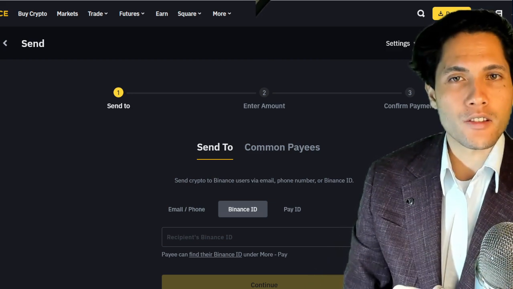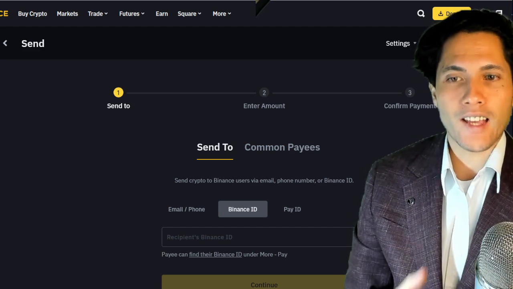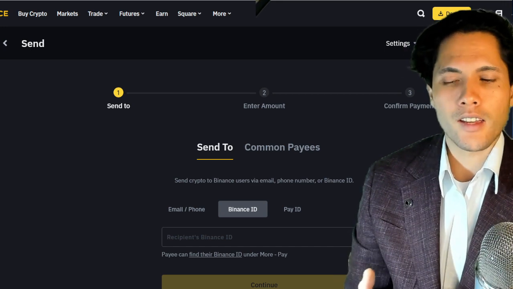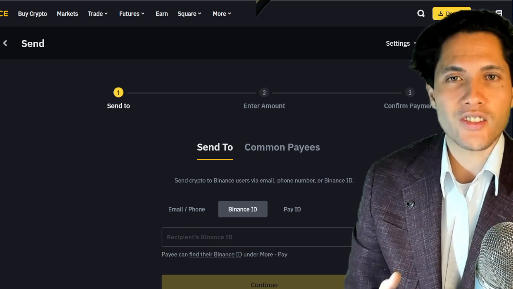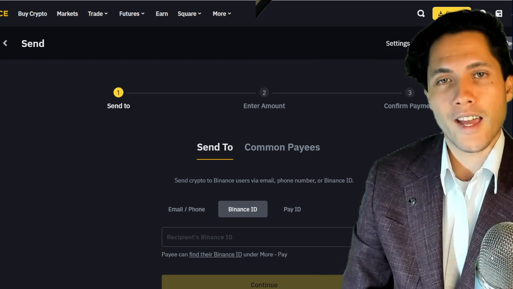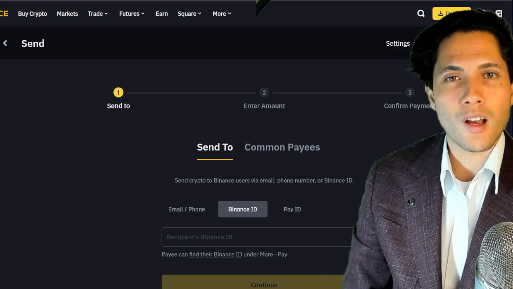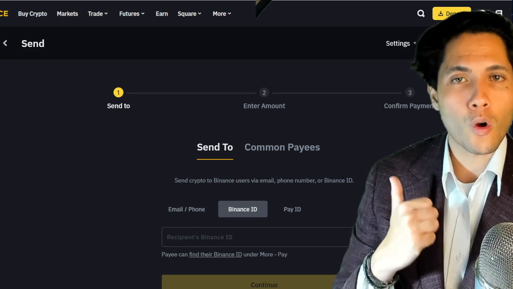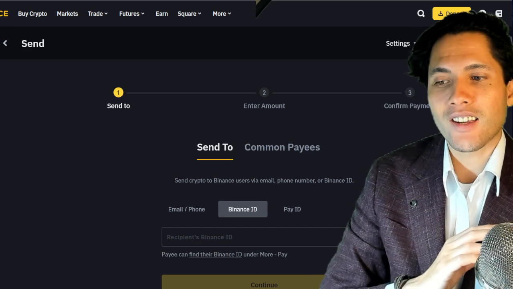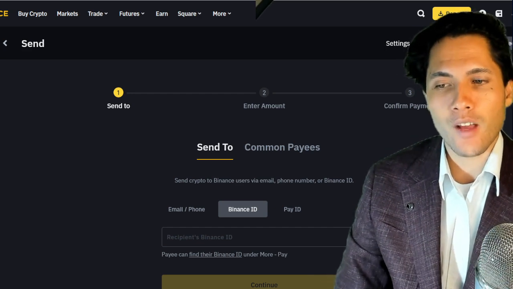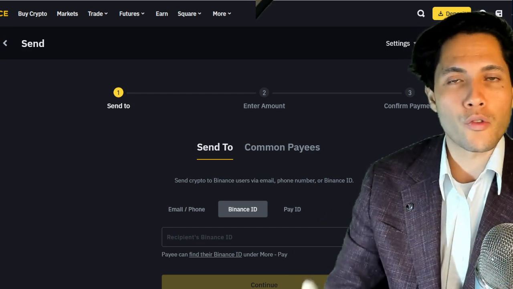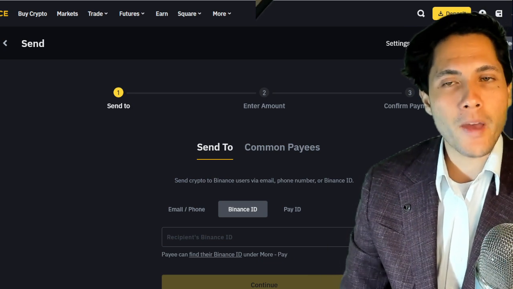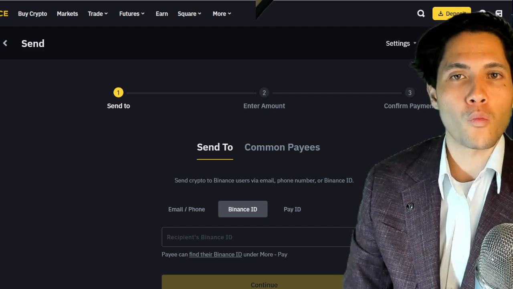So the reason why I bring this up, even though, again, I'm not a fan of KYC, and I would prefer if this was done off an exchange, the reason why I recommend it is just because if you already have Binance, just understand that most people also have Binance as well. So if you're dealing with someone, let's just say on Telegram, or you want to send funds to someone in an instant way that costs zero money, and you want to send it to them in any currency that they want, without having to go through the spot exchange and trading funds or whatever, just use Binance Pay, and it's a very, very effective way of trading.